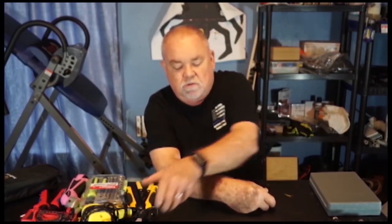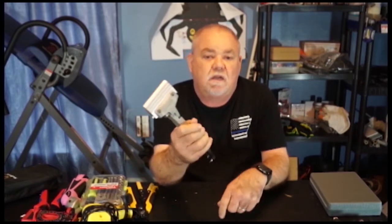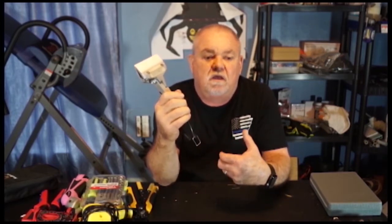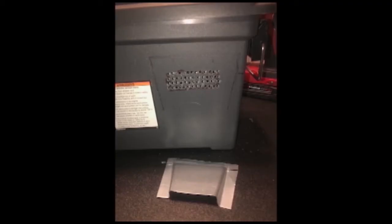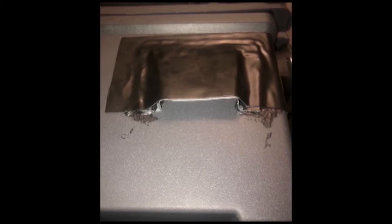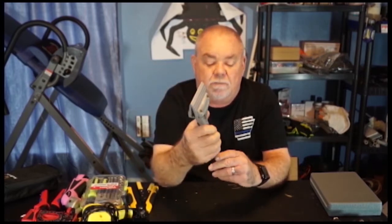Next, this tool I got at Harbor Freight — I use it for shaping metal sheets. A lot of the products I make for my show use a vent system I build myself. I'll drill holes in my mounting box and then bend sheet metal to build a vent cover for it. These also come in handy for flattening heated PVC pipe to make it easier to work with in different aspects of using pixels.